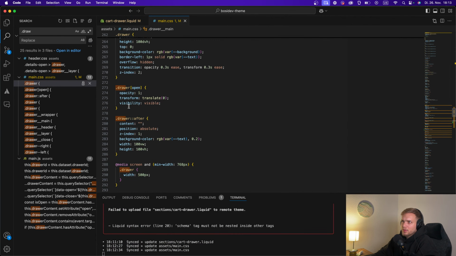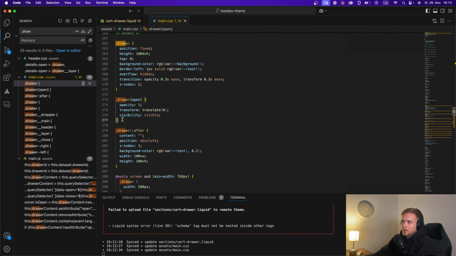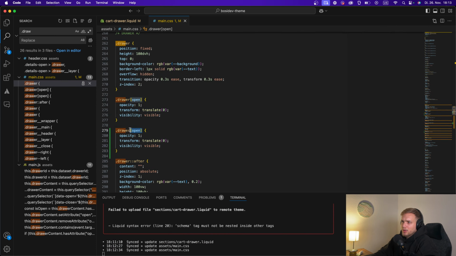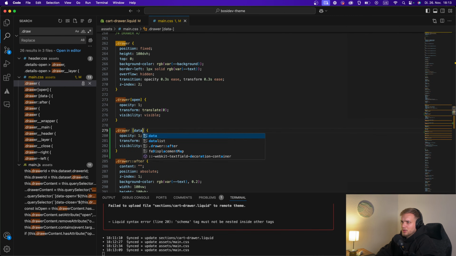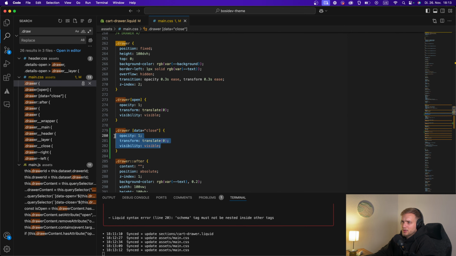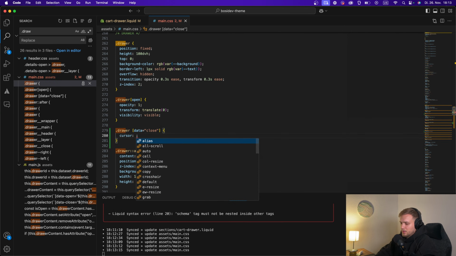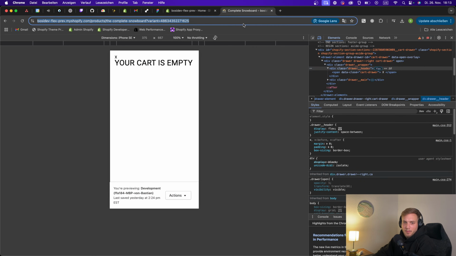so first was drawer open, drawer data close is cursor pointer, of course.